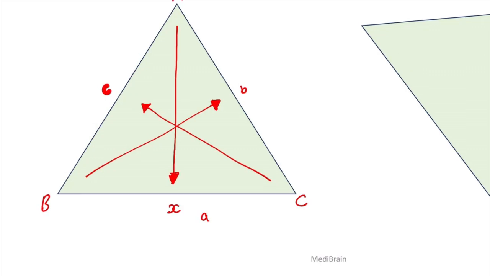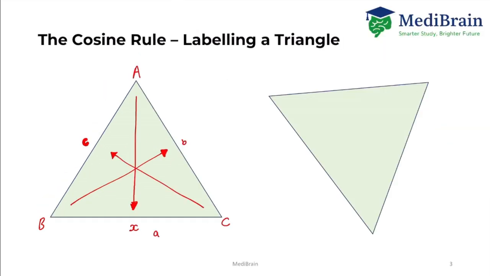Okay, just like that. So the only difference over here is you label your corners as normal, A, B, and C, with capital letters, and you label the side which is opposite to that corner with the lowercase form of the letter, lowercase a, lowercase b, and lowercase c. But the only difference is that the side which is x has to be labeled with A, or the angle that you're working out, the angle which is x has to be labeled with A.